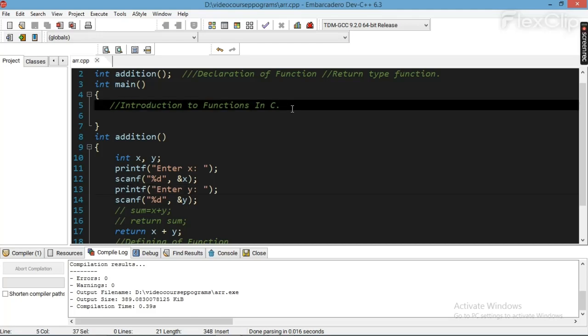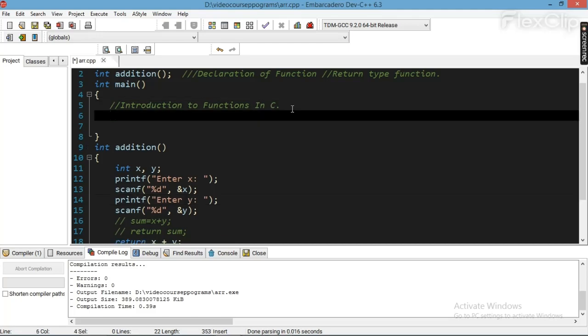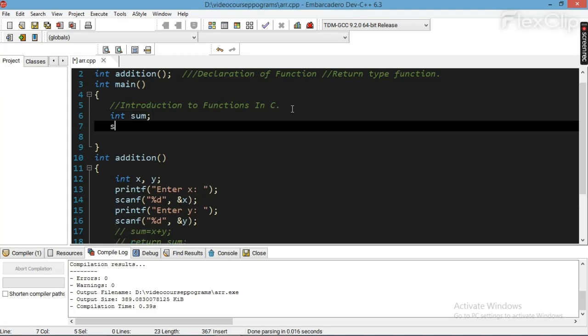To make it execute, we have to call that function. To call a function of return type, for example here is a function of return type int, we make a variable int sum here, and we write sum is equal to addition, and here we call it.